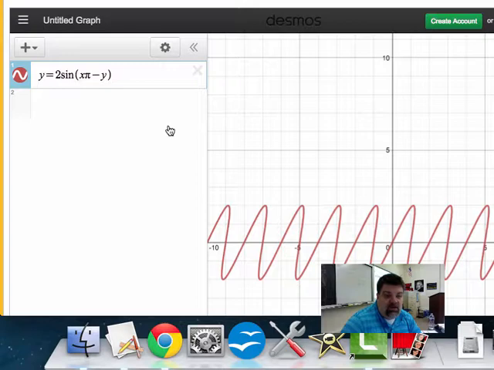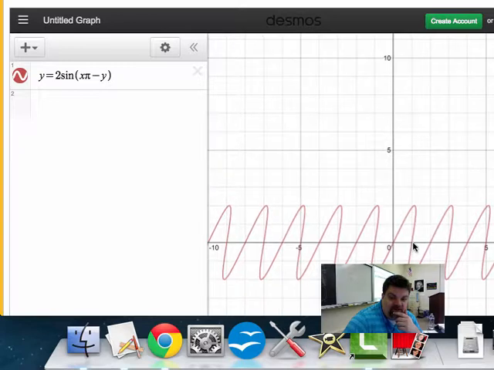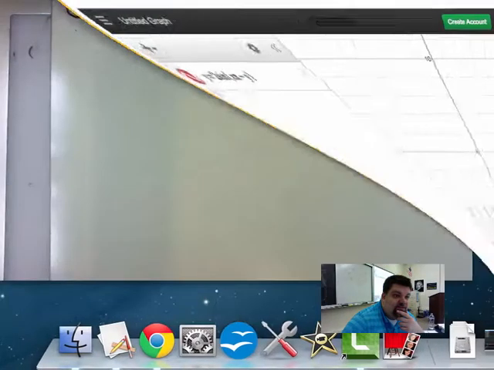All right, so now if you look at that, that's kind of a crazy line. And what they want us to do is find the slope of the tangent line right here at 1, 0, which is right here. It's not quite vertical, but you can see it's a very steep slope, and then the tangent line will be perpendicular to that. Okay, so that's what the graph looks like.